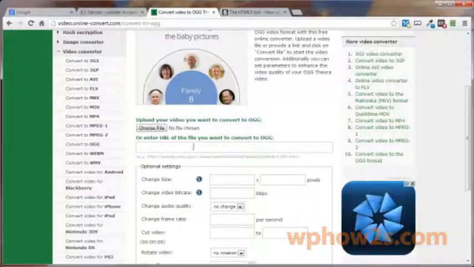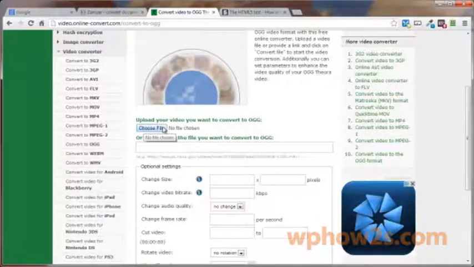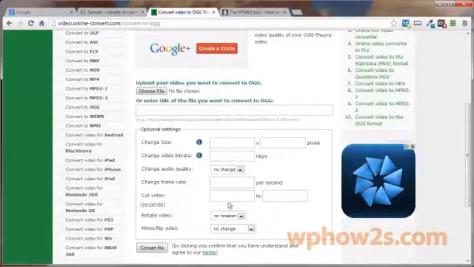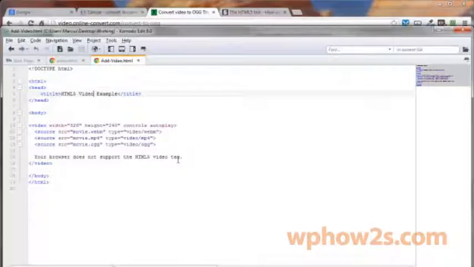This then pops up. Come on down here, choose the file from your computer, or enter the URL of the file you want to convert. Make any changes here that you want, click on Convert File. It'll go through the process, and depending upon how large the file is that you are converting will depend on how quickly they get the job done, and then boom, the page changes and you've got the download link right there. Now let's take a look at that code.